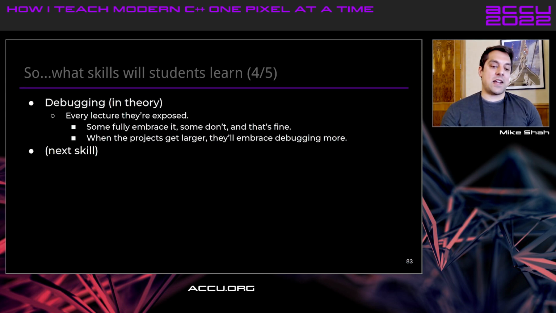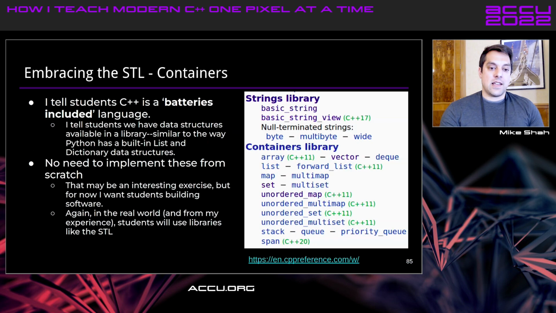All right, so the next skills that I want students to be building: the standard template library. Why? Well, the way, again, I want to approach teaching C++ is that it's a batteries-included language. Looking back to cppreference, we saw all these different links that folks could click on that were interesting. And students are coming from languages like Java and Python and so on, so they're used to having built-in data structures, at least in the case of Python, lists and dictionaries, or using Java libraries and so on. So C++ shouldn't be any different.